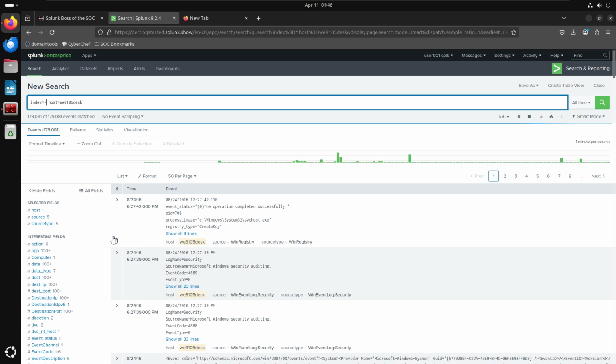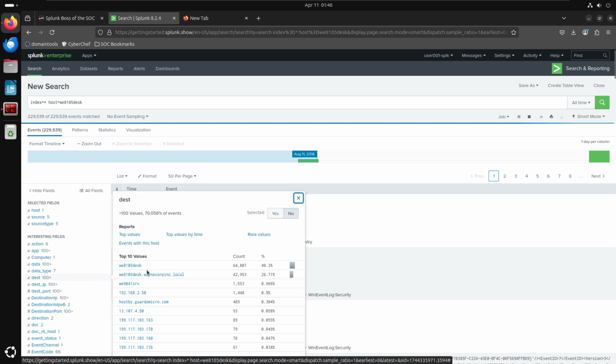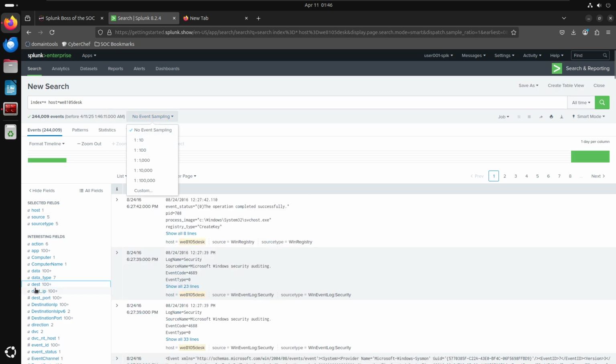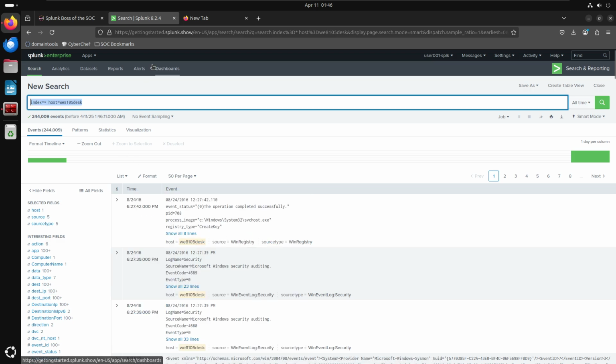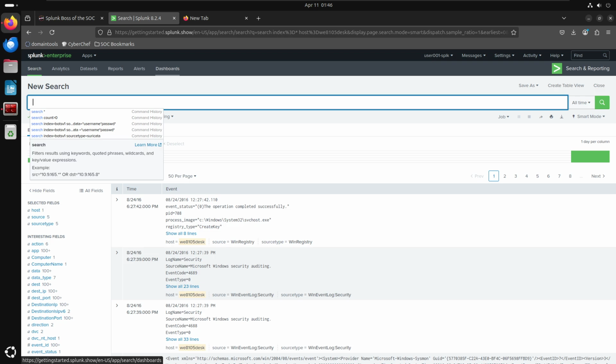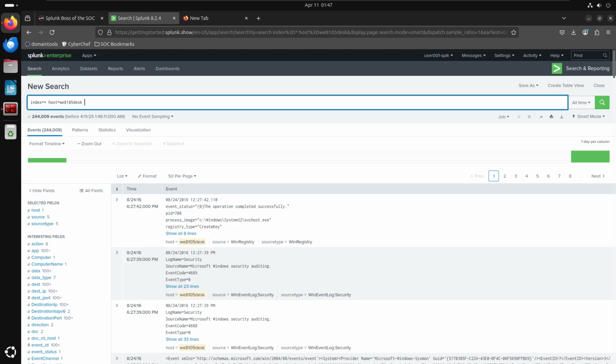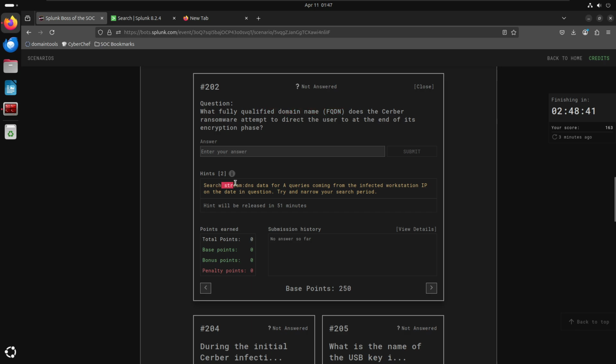What if these are okay? Index. Search stream DNS data for A queries coming from the infected workstation IP of the date in question.